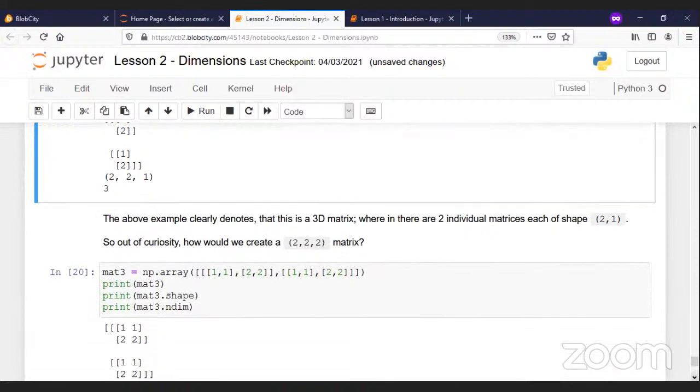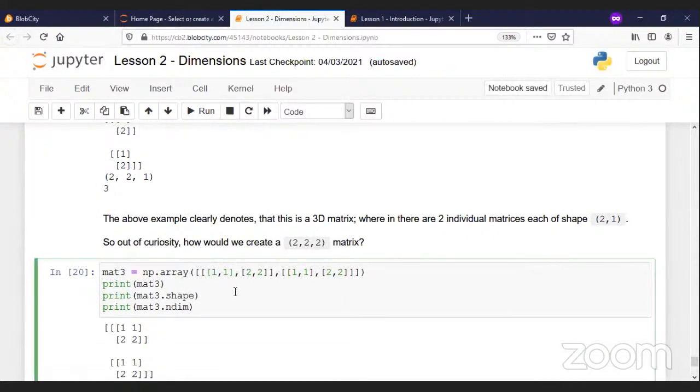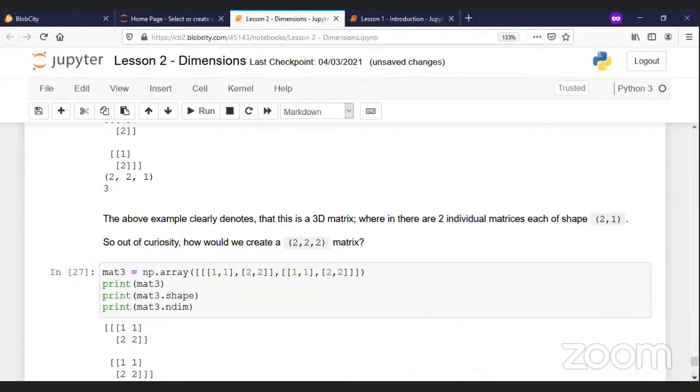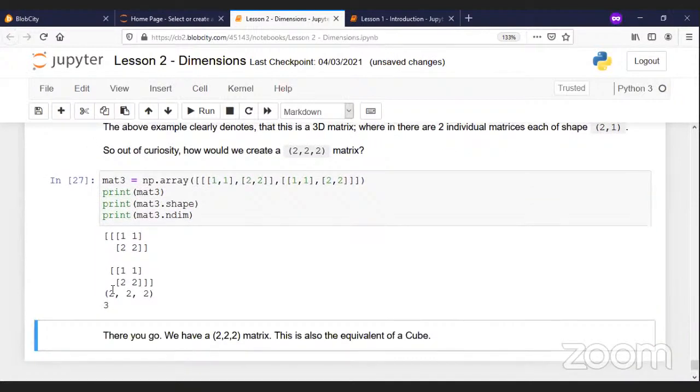Pretty simple, right? So let's say for this one, again, 3 dimensions. And what is going to be the shape? The shape is going to be, like say, 2 matrix of 2 by 2. So 2, 2, 2, 2, 2, 2, and it's 3 dimension. Very straightforward and fun to work with, right, guys? Once we get the knack of this, it actually becomes fun to work.